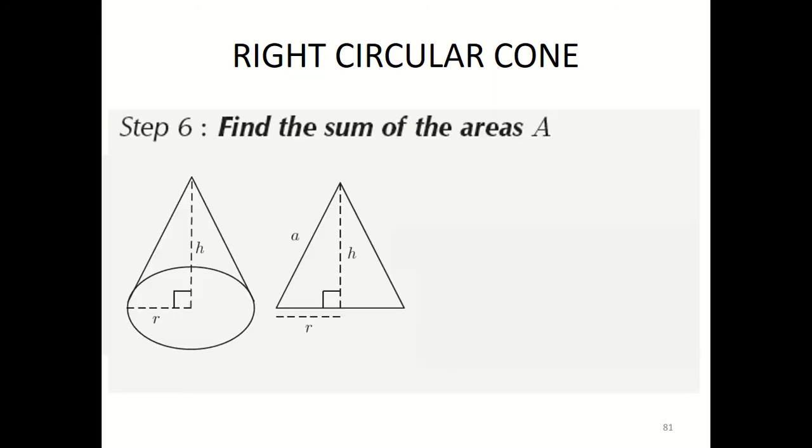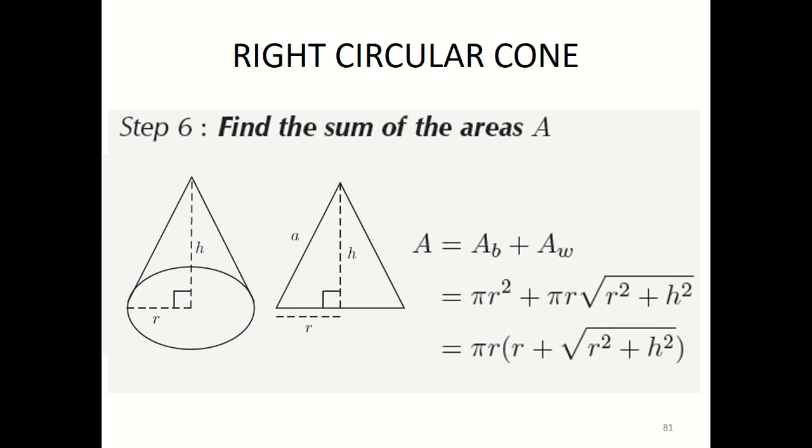Let's quickly calculate the total surface area. You will simply take the area of your base and add the area of your walls, which will be pi r squared plus pi r a, where a is simply the square root of r squared plus h squared. So you will use this formula when you try to calculate the total surface area of a circular cone. I have explained that h is simply the height of the cone. The cone is exactly the same as a pyramid, except that it has a circular base.